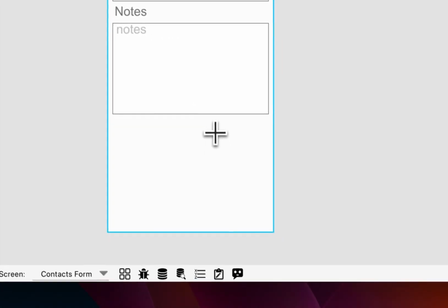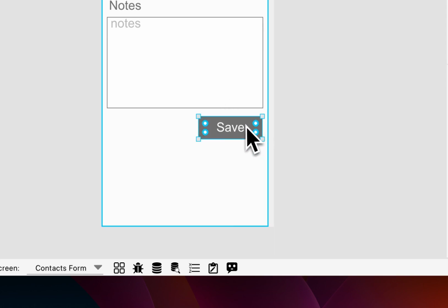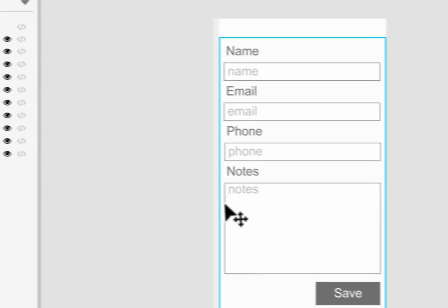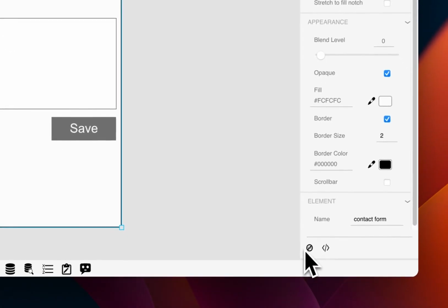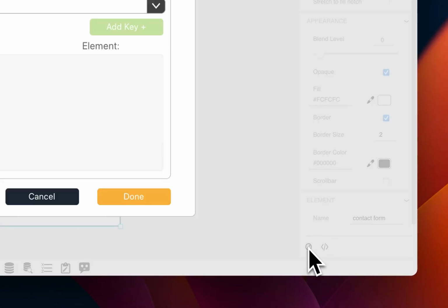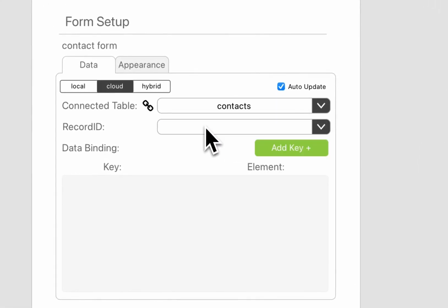So this is our form. Let's add a little button here. Save. And now we need to connect this to the database. We can select the form. We use our no-code interface. The table for this one is contacts.